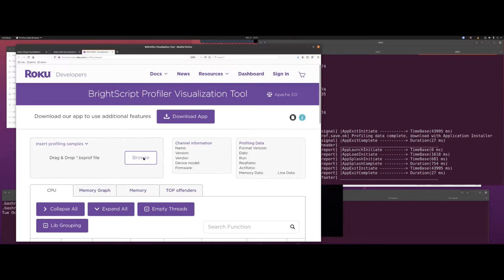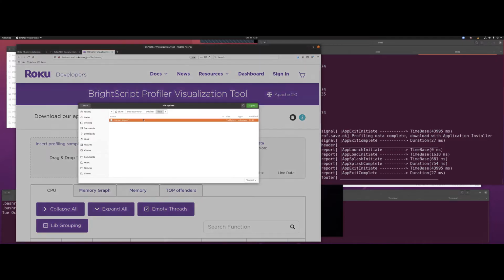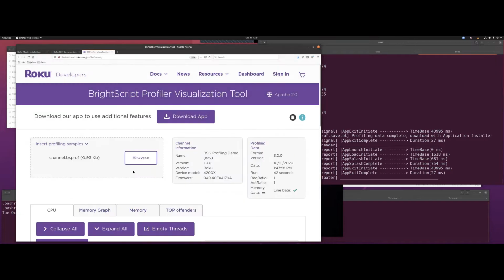We will talk about streaming data in a minute. There are a couple ways to use this tool, but we're going to use, again, the most common path for this particular session. So basically, you browse to find your data file. There's your data file. And as you can see, this is pretty small. If you're doing just CPU data, in this case, it's less than a kilobyte. If you're doing just CPU data, the data files do tend to be fairly small.